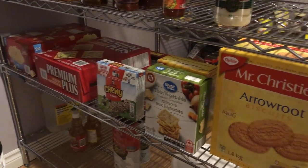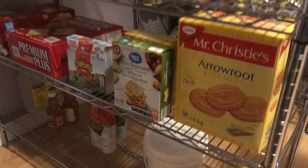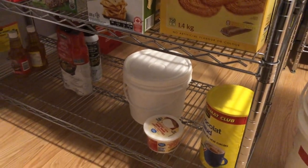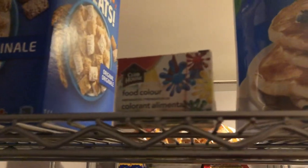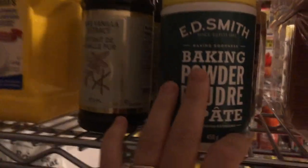The next section has popcorn, crackers, granola bars, arrowroot cookies — I need to stock this up a bit more. Underneath, we've got white vinegar, some apple cider vinegar, some Pam knockoff, and then honey. This is a giant 15-pound bucket of honey, then there's a smaller one and hot chocolate. Then moving on, we have cereal — I just put all the cereal in one row because we just take whatever. There's food coloring from a science experiment we never did. One thing of pancake mix, a little bit of oat bran, cocoa, baking cocoa, molasses, cornstarch, vanilla, baking powder — we just stocked up on a few of these — and I have a lot of baking soda, so we won't need any of that for a while.